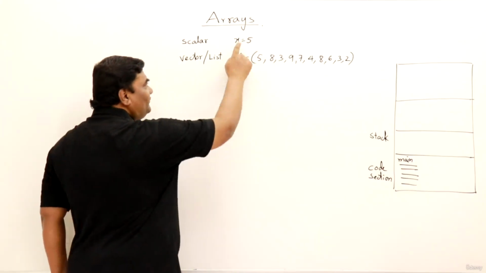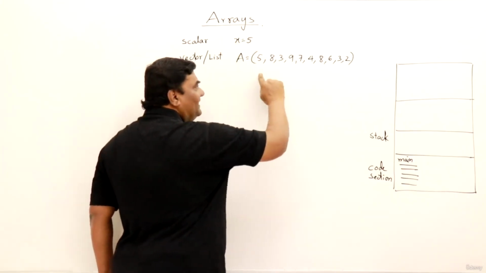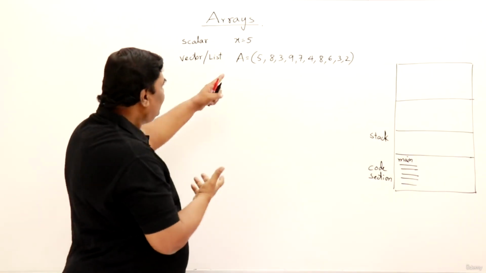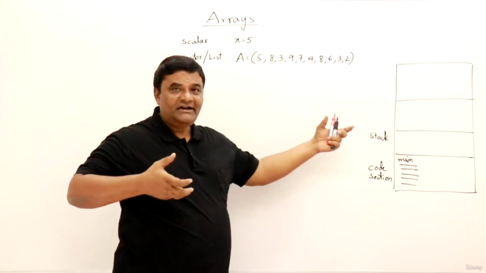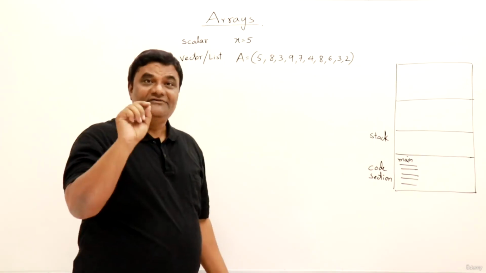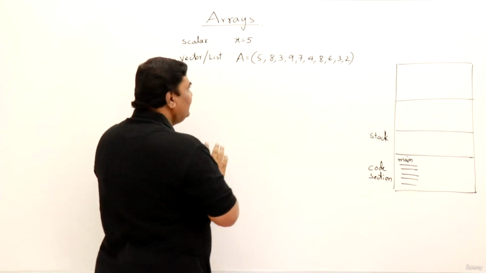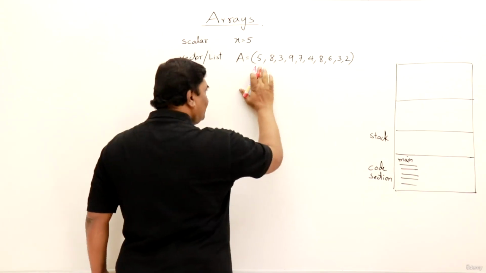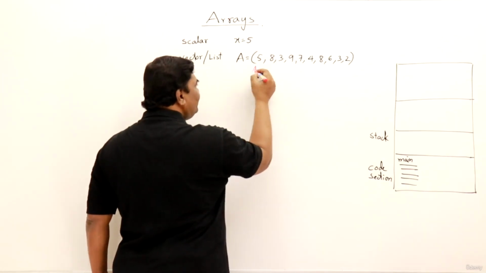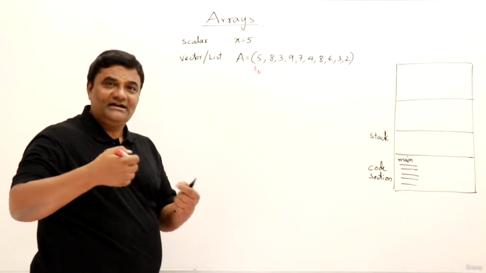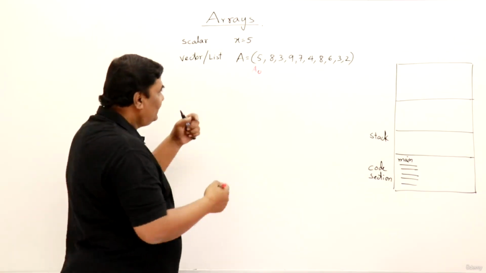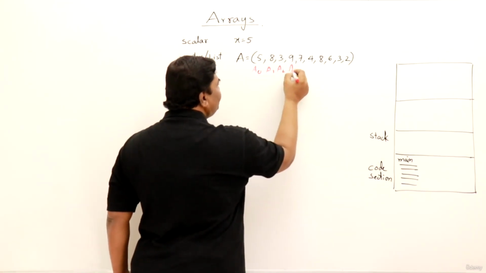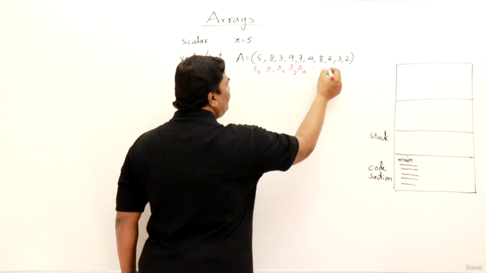Now a single value we will call X. Multiple values are also called A. Now how come a single name is used for all the values? In mathematics, we differentiate like this. We say this is A1. In mathematics, we start from 1, but for us, let us take it from 0, because in mathematics you can start from 0 also, 1 also. Let us start from 0. This is A0, this is A1, this is A2, this is A3, this is A4, and so on.